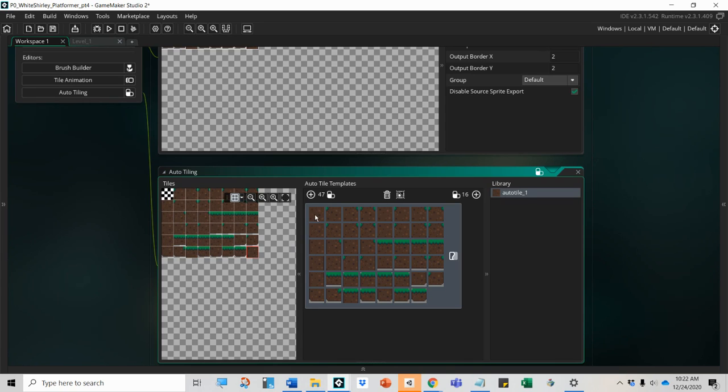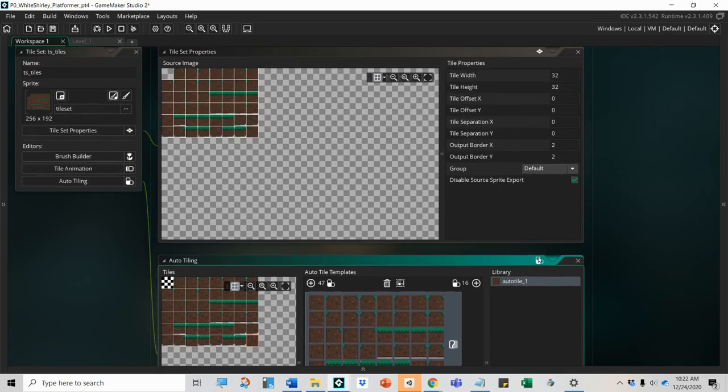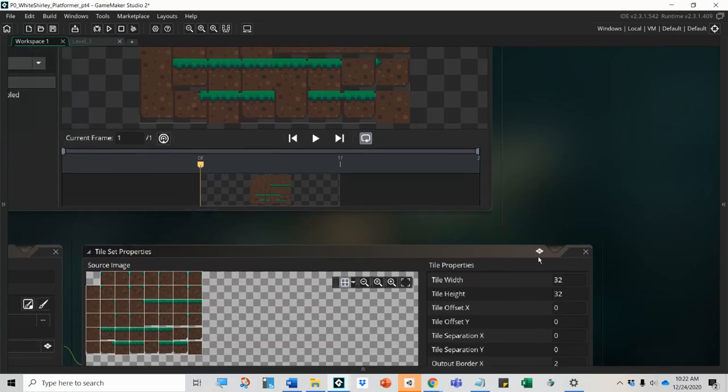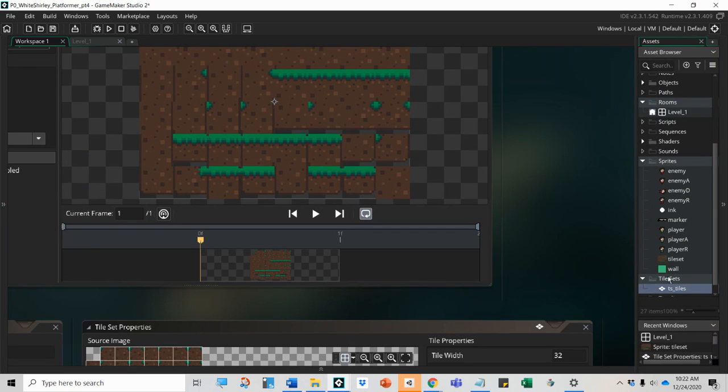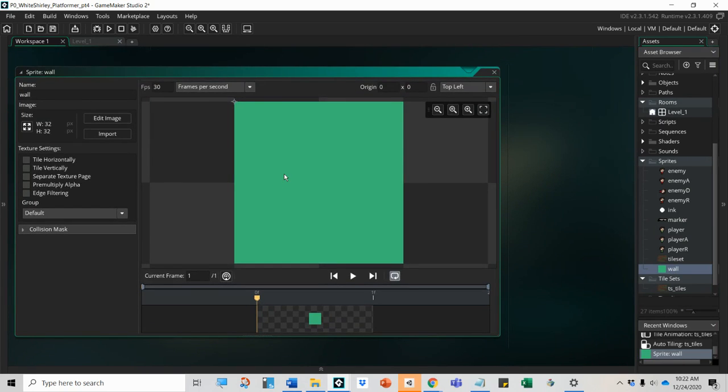Okay, and our first one was up at the top, so we're done. So we've got all of these tiles. They're all identical to our sprite, except we moved the bottom one up to the top, and then everything else is perfect. Now, these tiles are actually going to be placed everywhere we have a wall tile. So I'm going to go into my sprites. I'm going to open my wall tile, and I'm going to change its opacity.